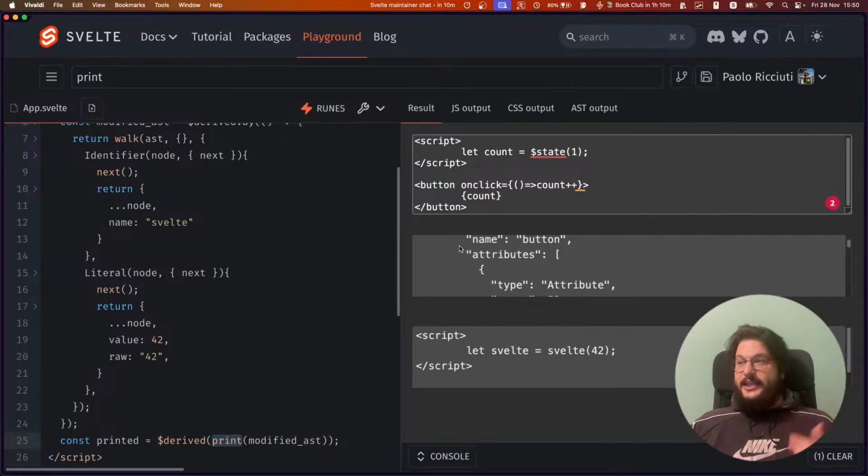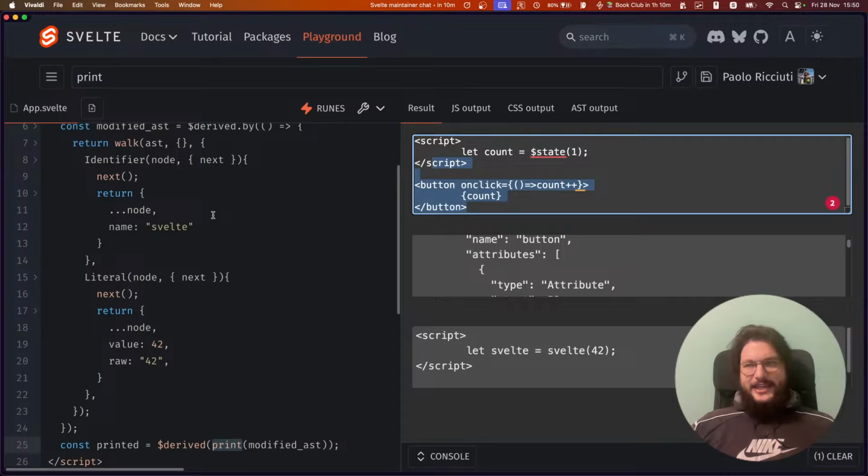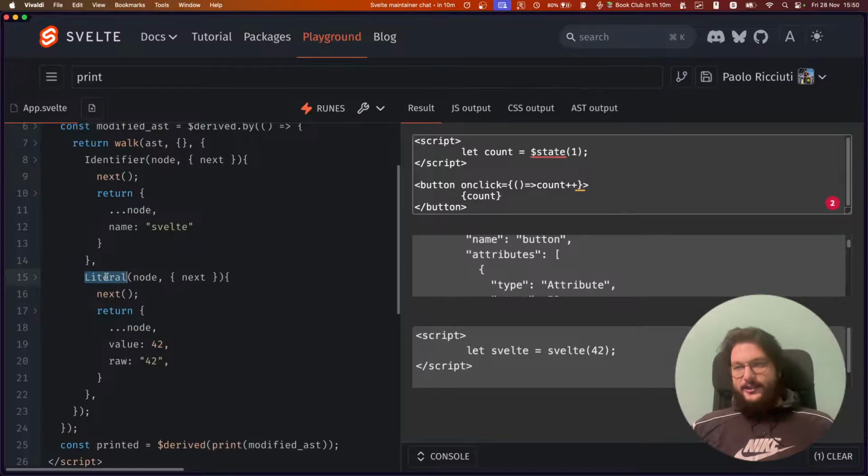So as you can see, this is the input code, and the change that I'm doing, again, is super silly. I'm just changing the name of every identifier to Svelte and every literal to 42. By doing this, you can see that the code let count = $state(1) gets converted to let svelte = 42, because every single identifier is changed into Svelte and every single literal is changed into 42.